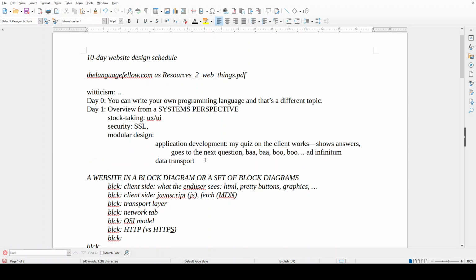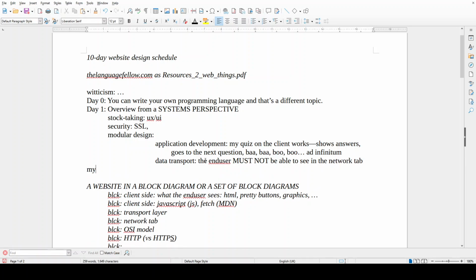Data transport. The end user must not be able to see in the network tab my JSON data fetched. I'm using fetched, right? Using the fetch API in JavaScript.